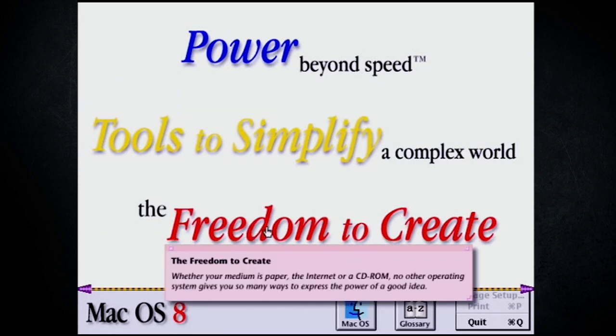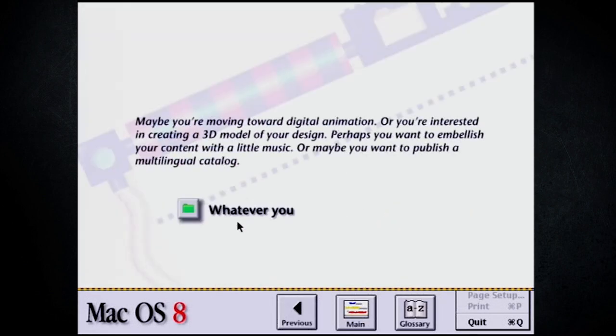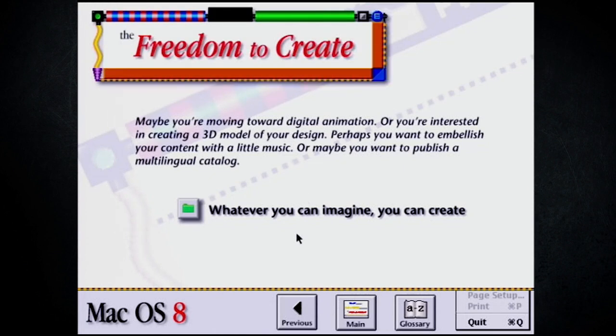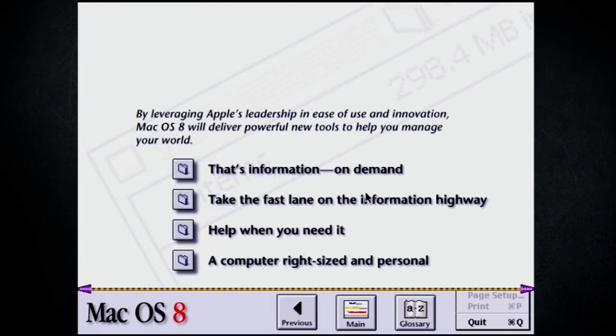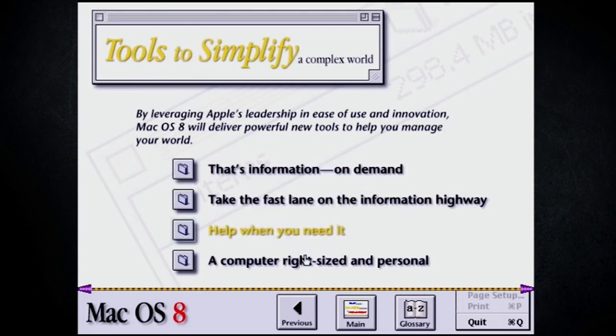Anyway, let's take a look at this last one here, the freedom to create. You know, I was looking for the find thing, but I think we may have actually missed that one. I think it was possibly in one of these options, and we didn't watch enough of it, which is unfortunate, but maybe I'll actually just quickly edit this and I'll find the one that I'm looking for here.